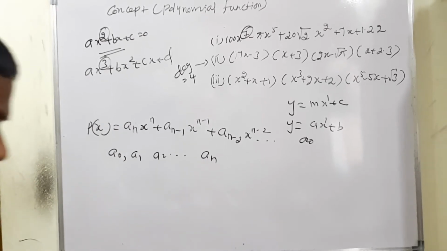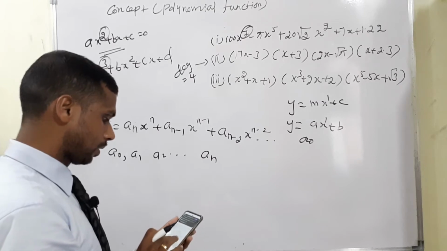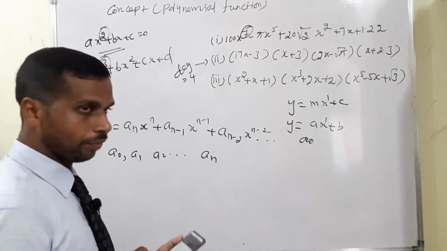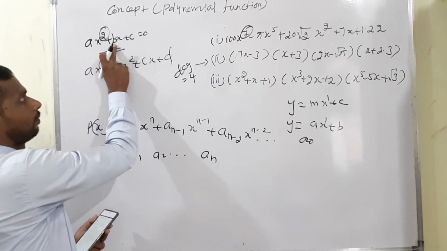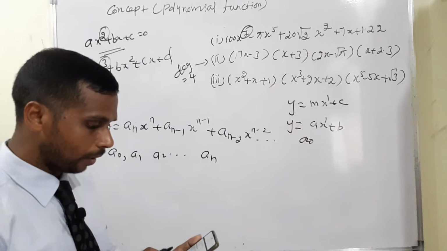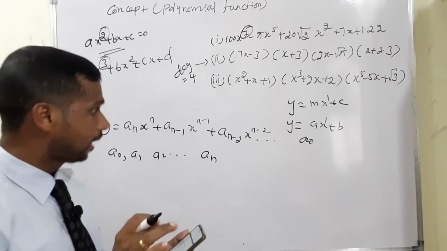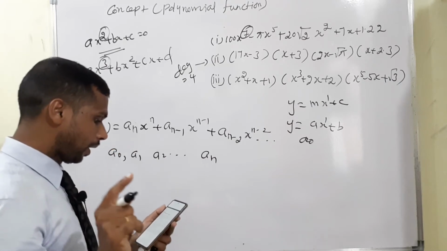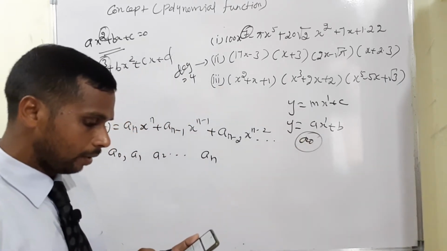Yes, it's given in your book actually. a0, a1, a2, dot dot dot an, what is the term? It's called the coefficient. The coefficient of x square means a, the coefficient of x is called b, like that. The last one is the constant. That's why the constant is also one of the important points given. These are called the coefficients. The last line, the number a0 is called... what is the name?